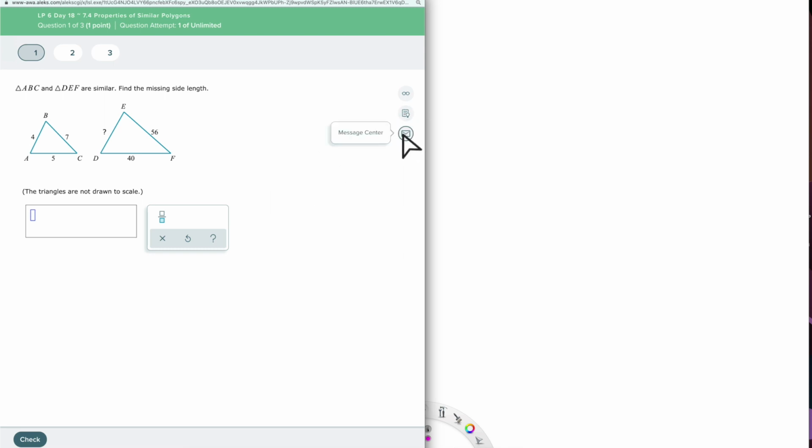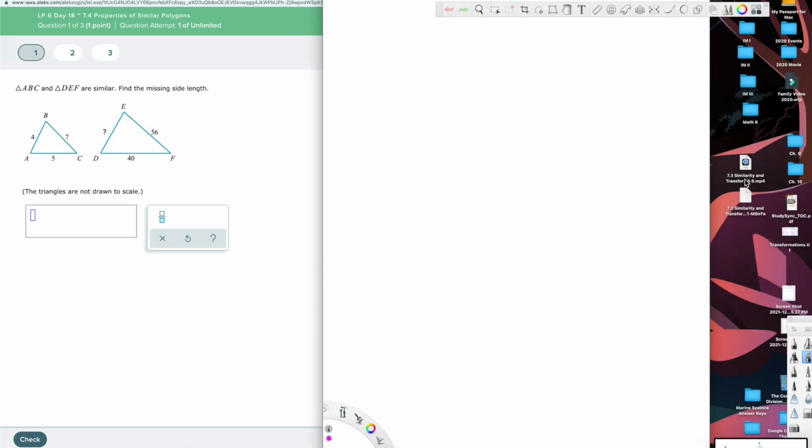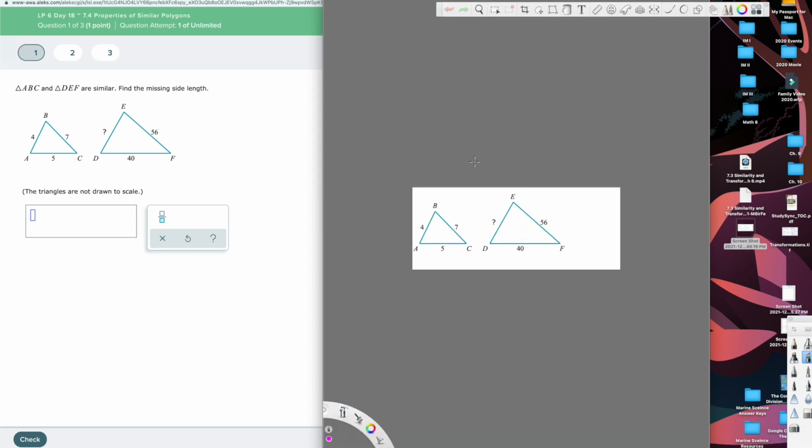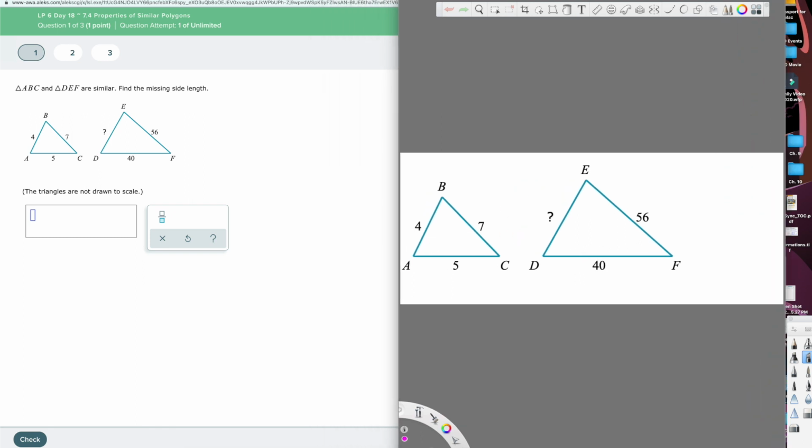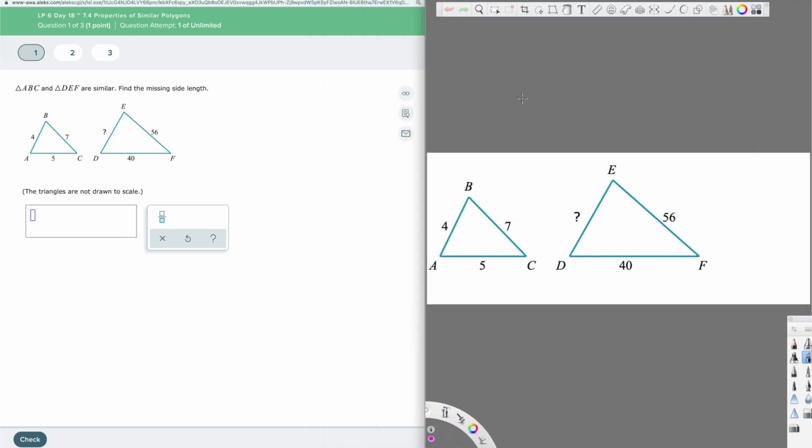All right, so let's go ahead and take a look at this problem. And I'm just going to steal a picture of it. Be a little bit lazy instead of having to draw it. Where is it? There it is. Just took a minute to come up here. Okay, so I'm going to do that same thing that example was showing us. We're just going to decide how do we get from one triangle to the other.